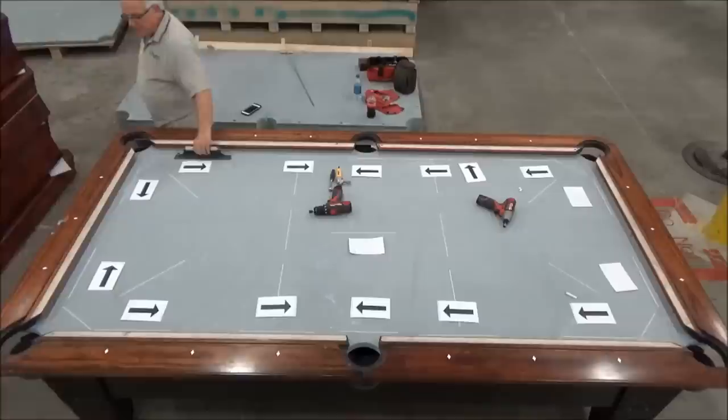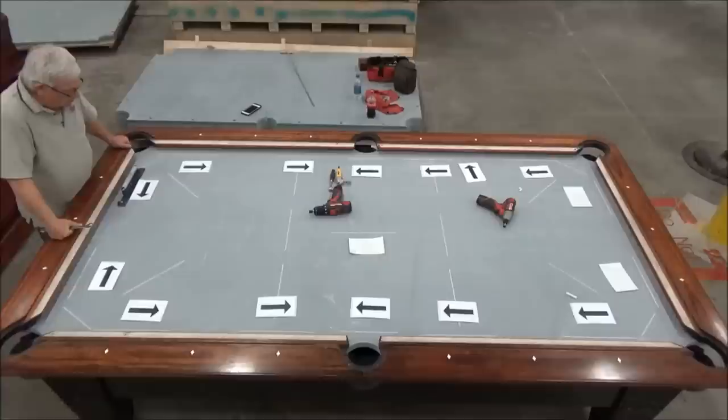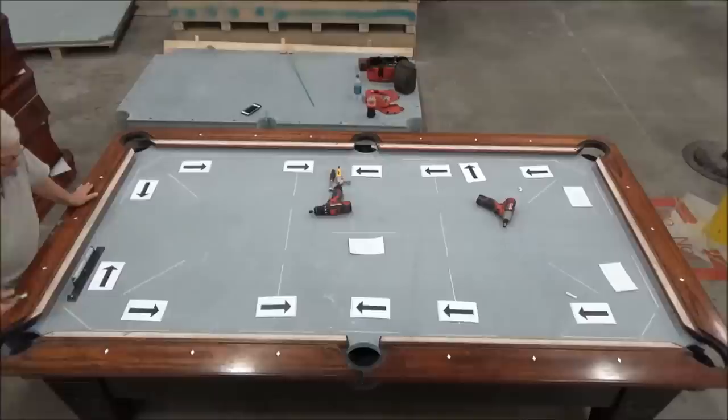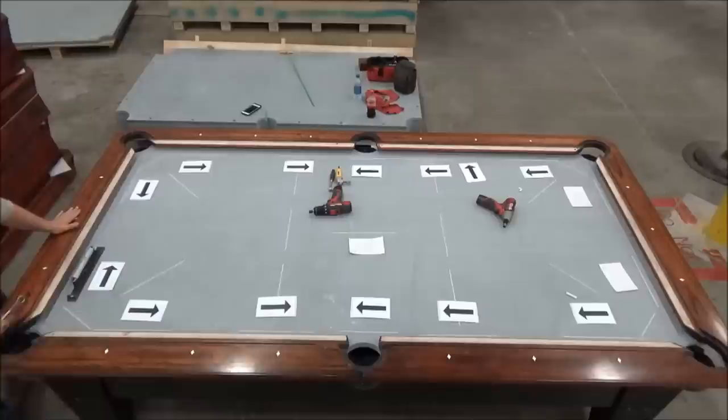Then I can go around and actually make some measurements and put some numbers on the table, and then at that stage we would start adjusting the wedges under the table. Right now, I'm about 7 thousandths low this way. And I'm about 3 or 4 thousandths low this way. So this leg is just slightly lower than that one is, but not by very much. So I'm going to just raise this just a little bit and try to get it back to where it's reading the same thing from here as it is from there to here.